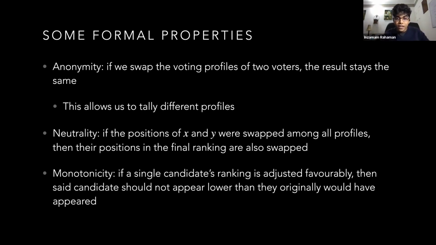There's also neutrality, which basically says that if X and Y are flipped in everybody's ranking, regardless of their positions, for example, if I have X, Z, Y for one voter and I flip it so it's Y, Z, X, and I do something like that across all voting profiles, then what I should see in the final ranking is that X and Y also flip.